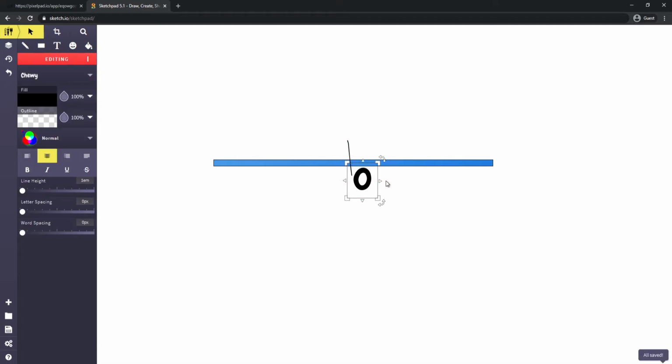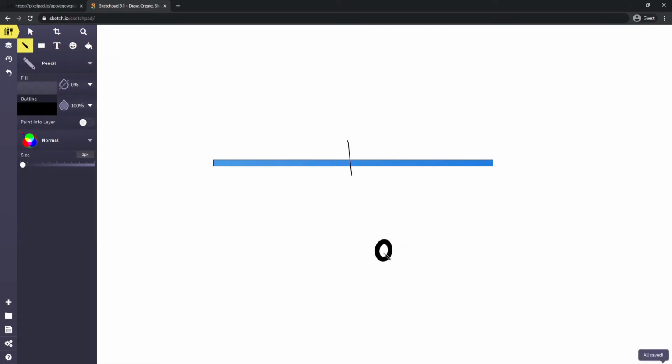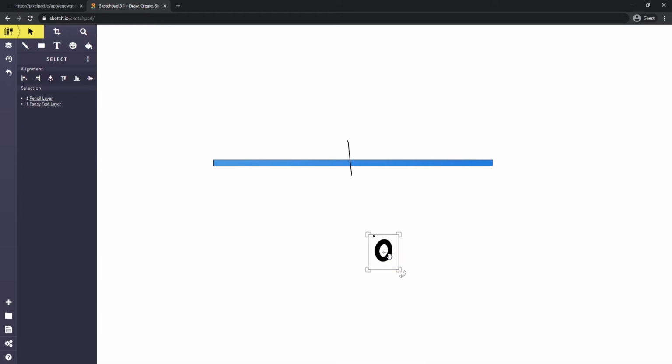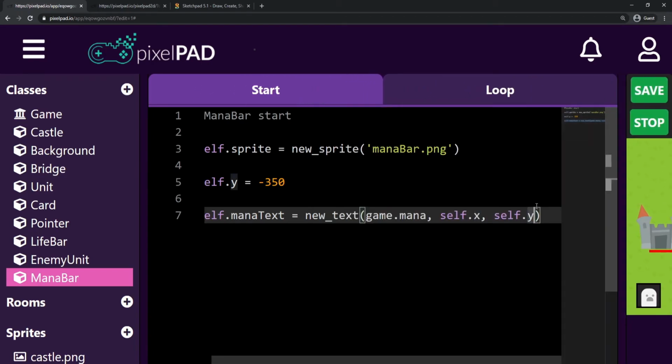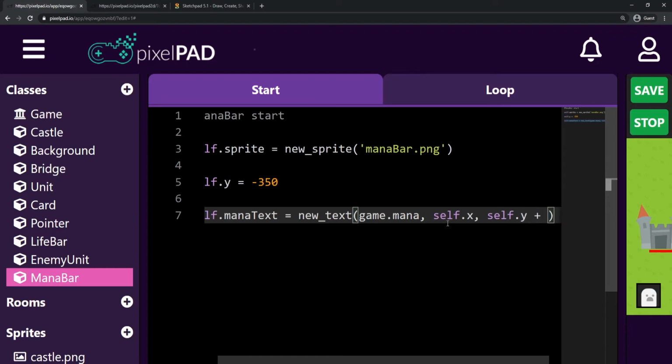So my text is not really centralized because of the way the texts are aligned. So you can see that my text is not aligned having the middle as its anchor point. It actually has the top left at its anchor point. So whenever I align my text, I'm not aligning the middle of my text, I'm aligning that top left point of my text. So what we have to do is just to bring this text a little bit up, right? So to bring it up a little bit, I will not put it on the same position as my Y, but I will increase some pixels here to bring it up.